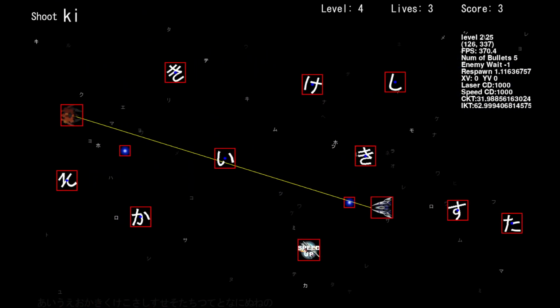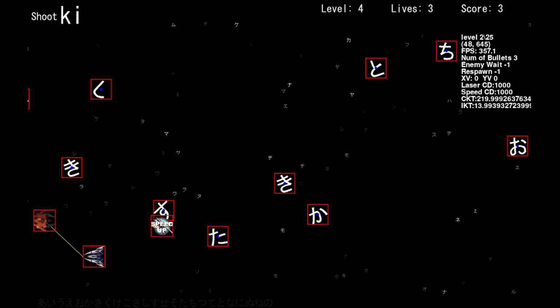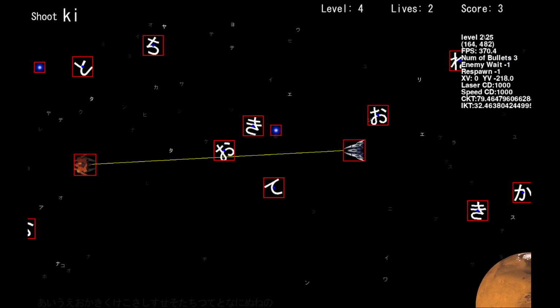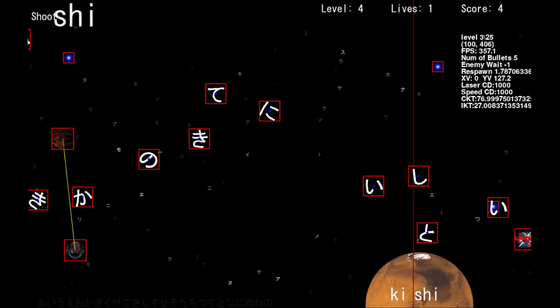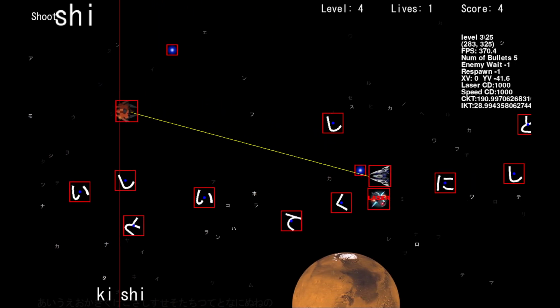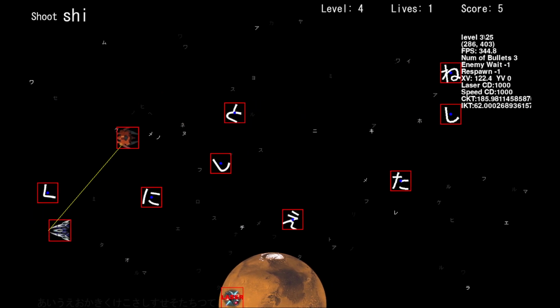Like, it seems like the Kana is showing up way more than it should be. You know what? I can shoot these ships. I should just do that. There we go. Oop! Jesus Christ. Right, I'm supposed to be shooting stuff. Okay, screw that. Now we're shooting. Alright. Oh, get out of the way of that.